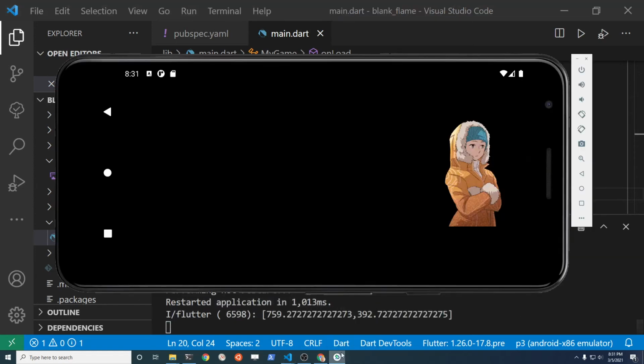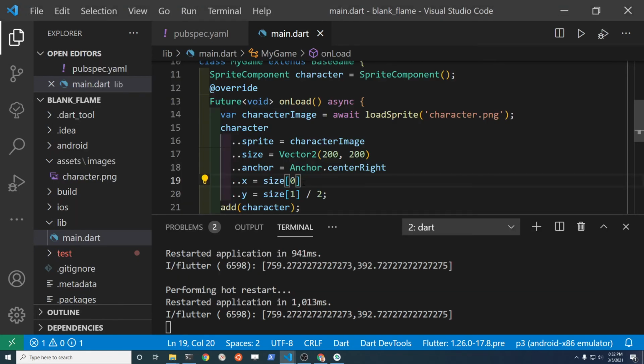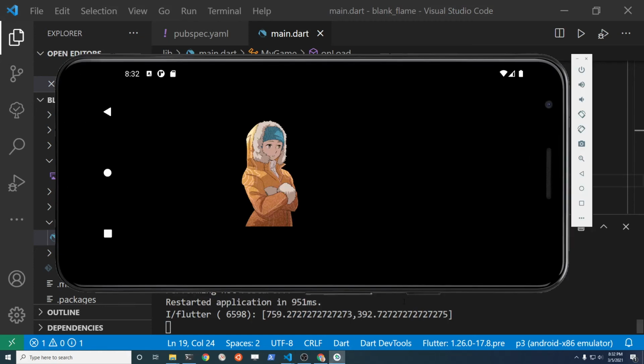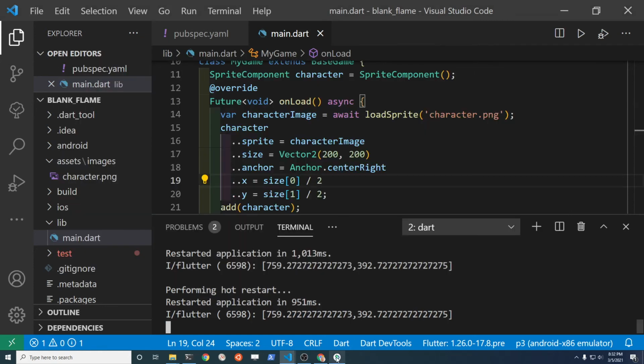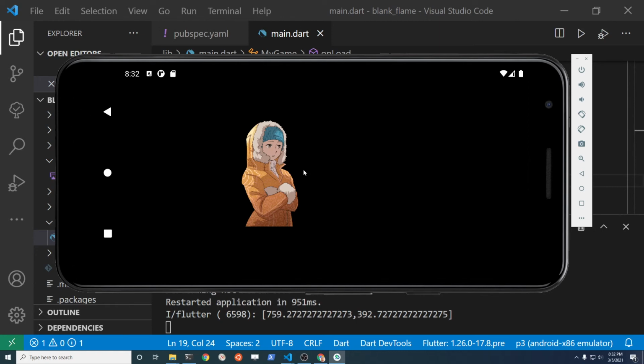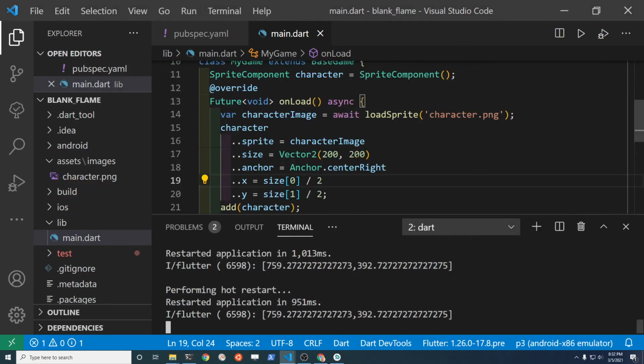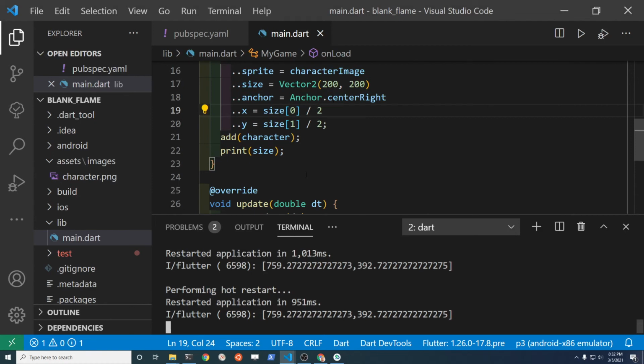The character sprite is actually a square, and the right edge of the actual sprite is up against the mobile app edge here. So she's actually all the way over on the edge of the screen, which is 759. So let's just place her in the center for now. And then it's the center because it's the right edge that's the center, because of the anchor point. It's the center right.